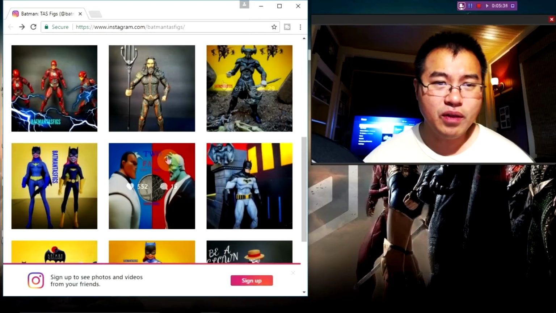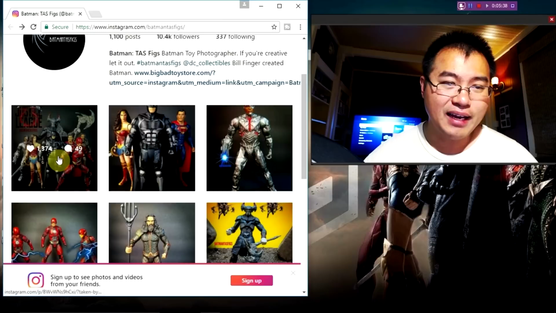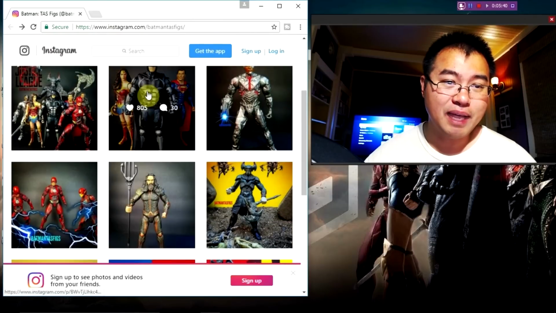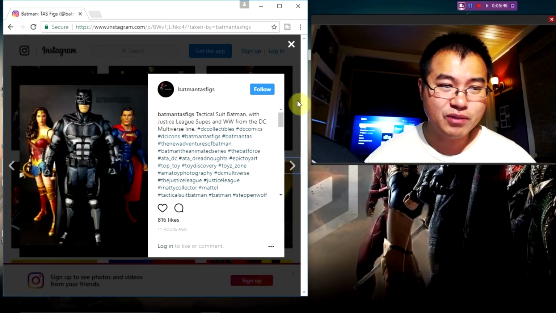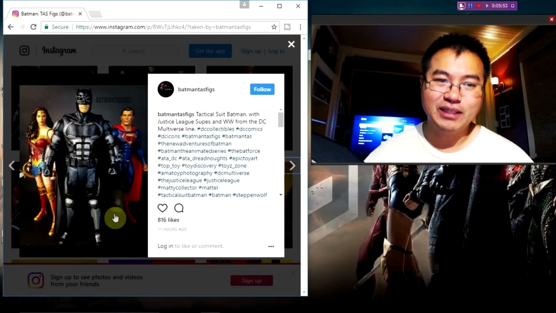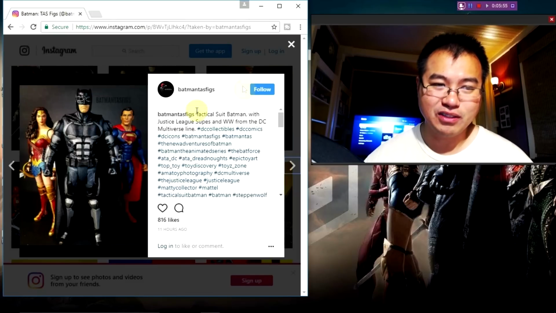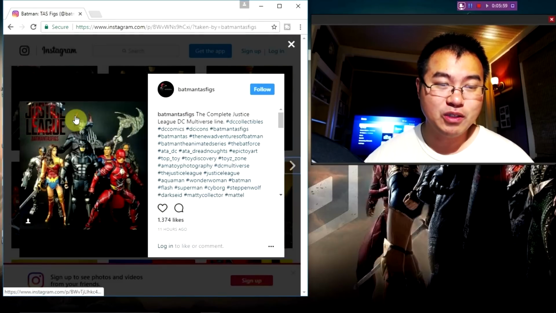And then we also, on the websites, they have this called Batman as Figs. And I thought this was really interesting to look at because not only do you have the Trinity, I don't know what versions of toys this is. It's not as great looking as the Hot Toys. And you see the Batman blue and red is just like the Batman v Superman one. But I want to mention some of this. You are looking at it right now.